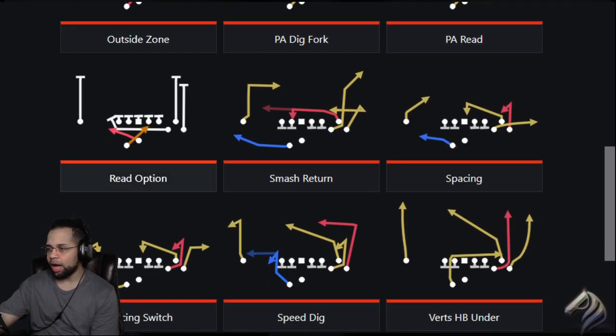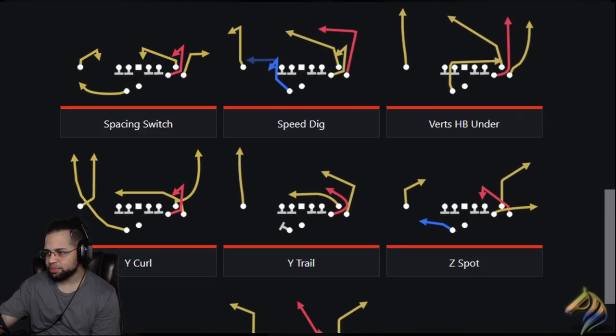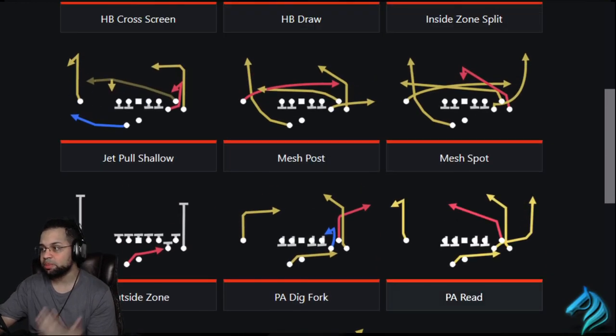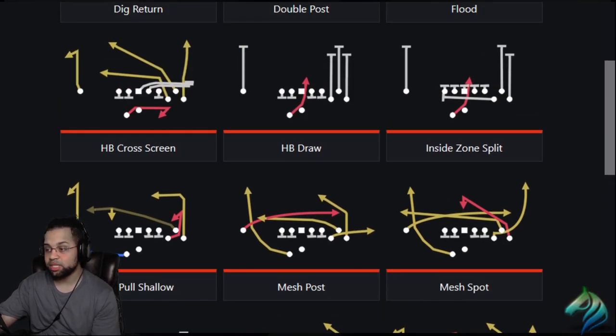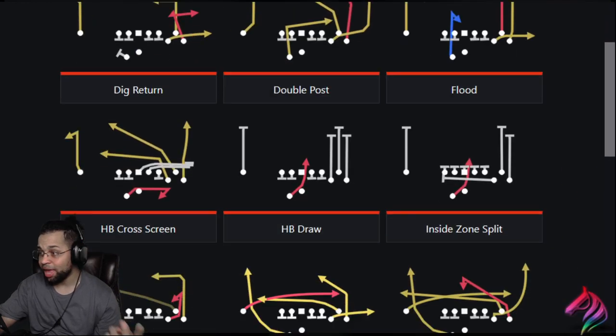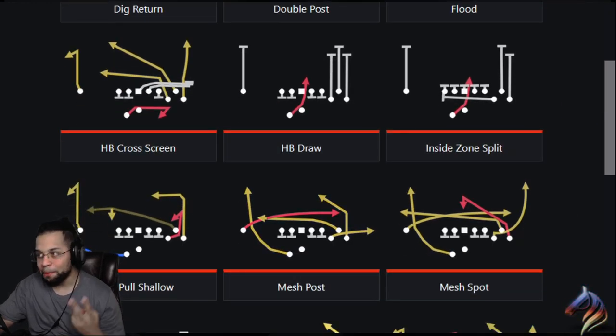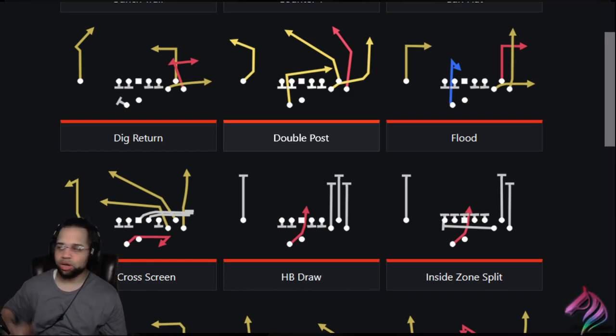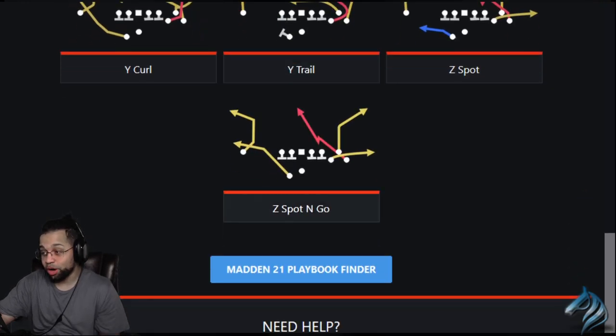It's not worth it. Again, another option, and again, this playbook isn't as deep as the regular bunch playbook, but it does have two very good plays, which is this PA dig fork and this double post, and that's pretty much it. But the plays were so good, especially if C routes are back. If C routes are back, I guarantee you that this double post is going to be all the way back. There isn't going to be a zone coverage to stop it, unless you're literally sending 10 people out in coverage while having one rush the quarterback. That's just the only way that it's going to work properly.